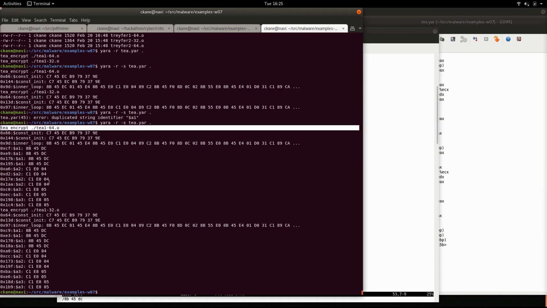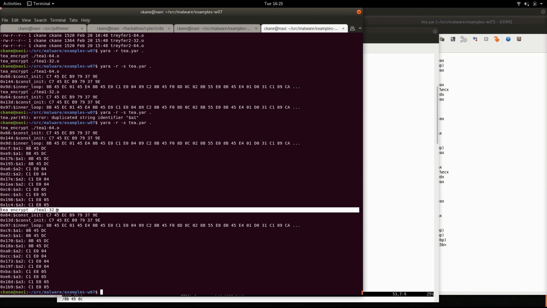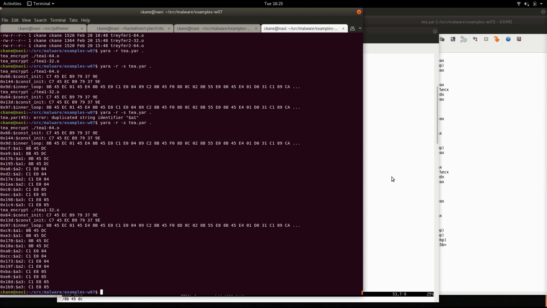The interesting thing is that it doesn't show up in the modified version that I wrote. So for whatever reason, that's still not showing up in the modified version. But we have something now that's at least able to match both the encrypt and decrypt function just based upon the presence of certain features.